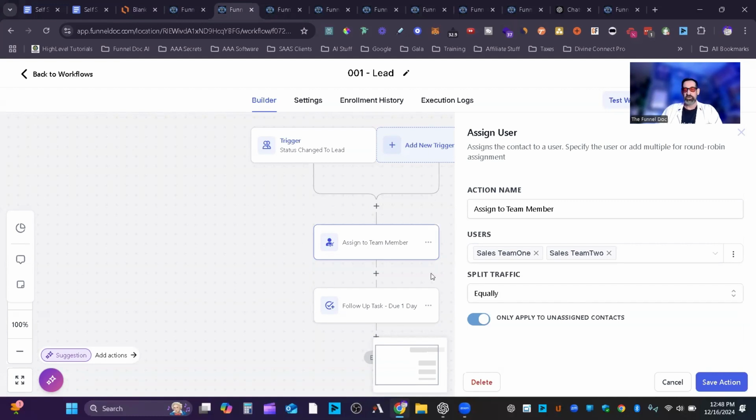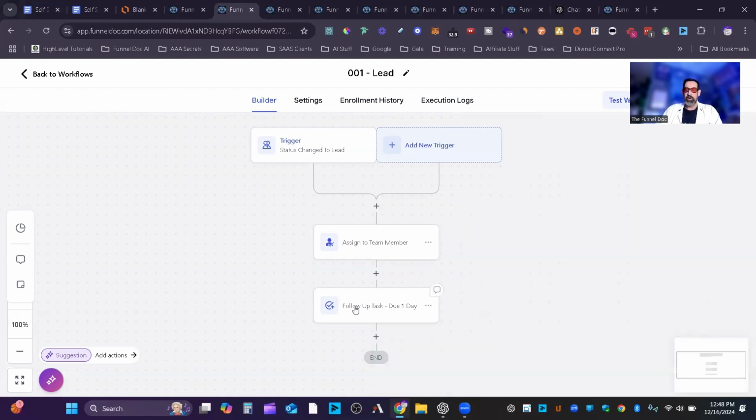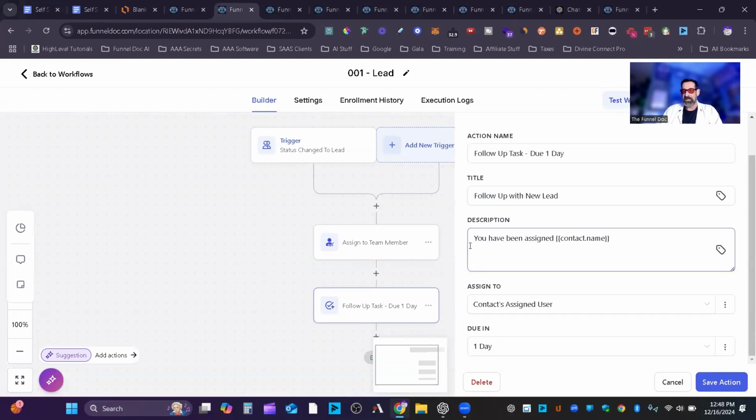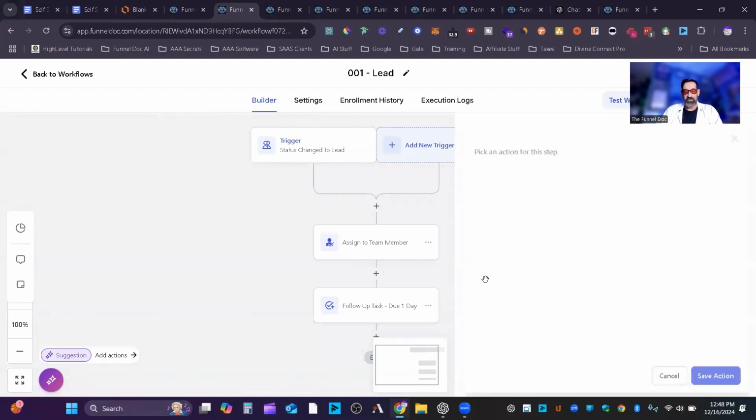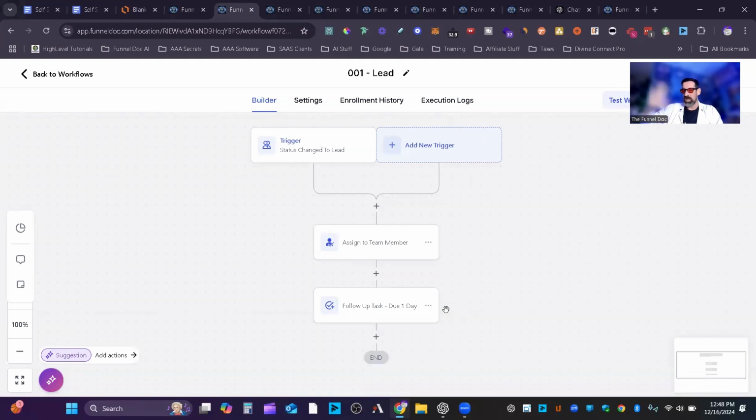I usually go equally. So they're going to get assigned a person here, and then that person's going to get assigned a follow-up task that you've been assigned this person to follow up with them in 24 hours. And you could change that to whatever time frame you wanted. I just set it for 24 hours for this. Obviously, we'd probably only get their phone number, so this person would manually call them up or text them and say, hey, we saw that you were at our AI demo yesterday. I just want to follow up and see if you're still interested. This is your coldest type of traffic coming into the system.